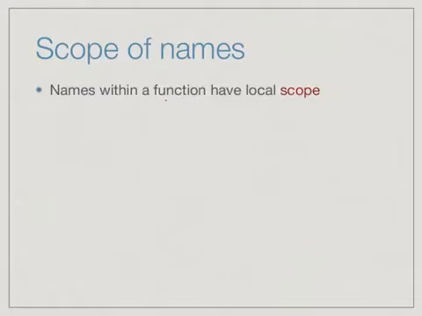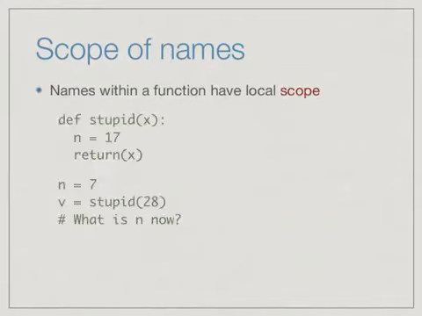Another point to note about functions in Python is that names within a function are disjoint from names outside a function. So let's look at again a kind of toy example which doesn't have anything useful to do. We have a function which we call stupid, which essentially takes an argument and returns it, right? So it does nothing. But in between, for no good reason, it sets the name n to have the value 17. Now suppose we had in our program outside a statement which assigned the value 7 to the name n. And then we call this function.